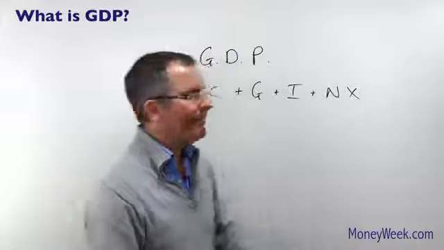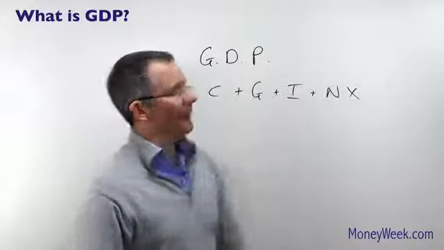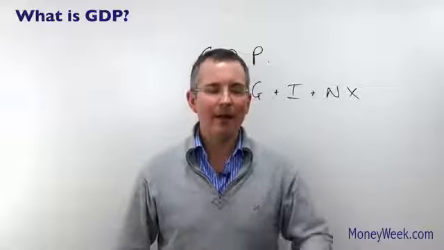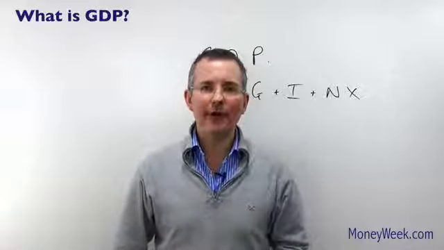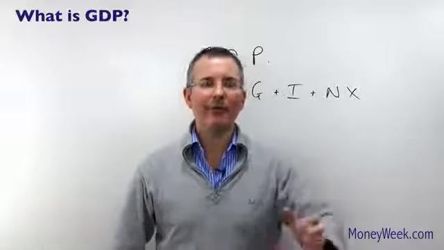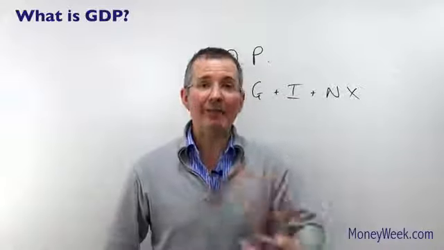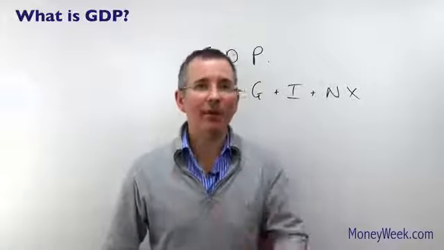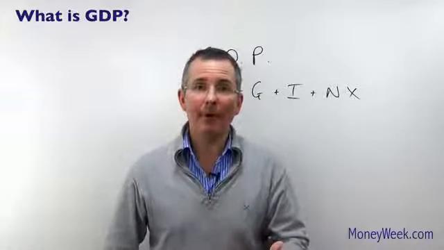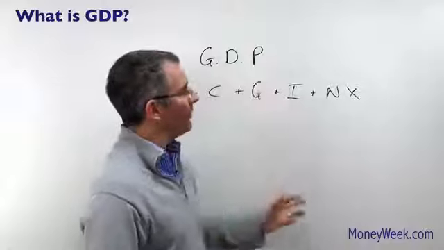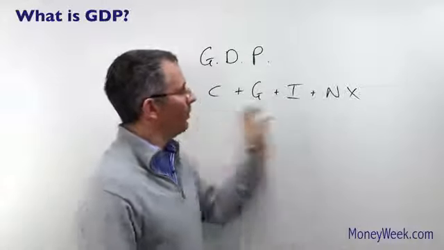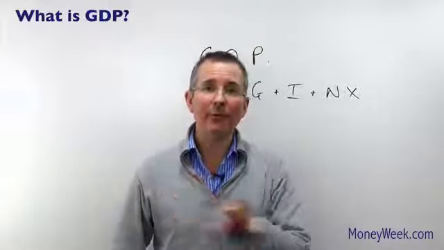Now, how do they do it? It's quite a complex number to pull together. The answer is lots and lots of surveys. The government undertakes surveys. They ask thousands of businesses, they ask different bits of the government. They literally ask them, tell us about your spending, tell us about your output, tell us about your income. And using one of those three approaches I described, this is just one of them, they build a picture of GDP. And it takes a bit of time.